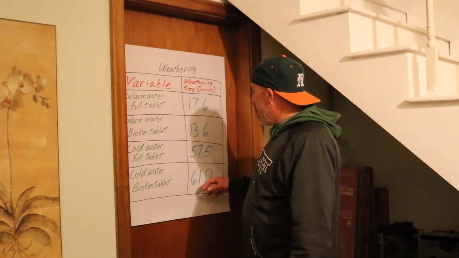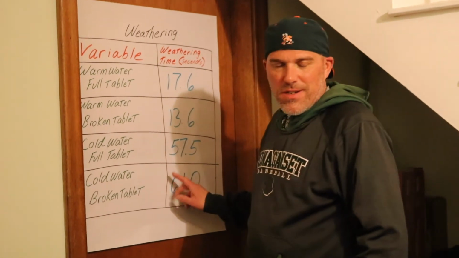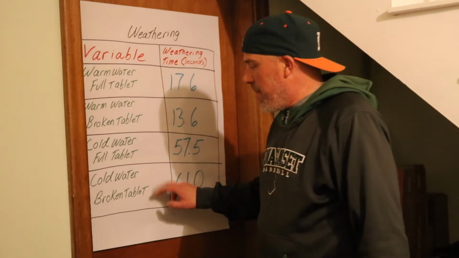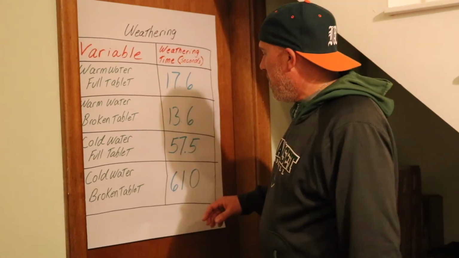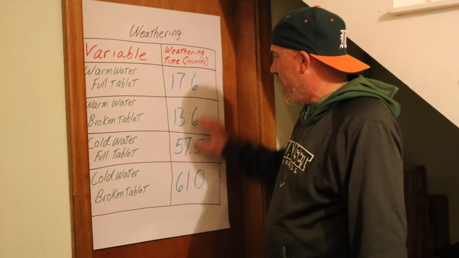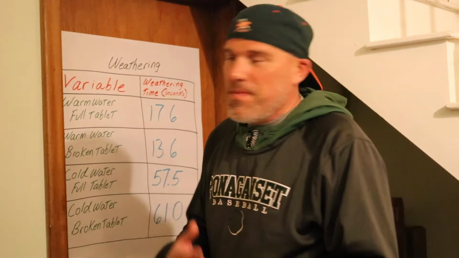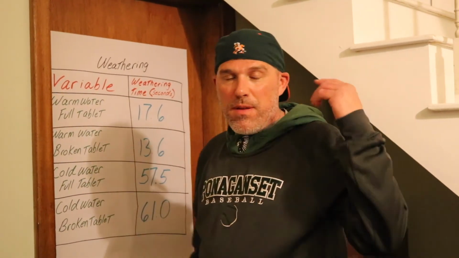The only thing with that is, like, I'm very surprised with this one, with the cold water. That could have been just, I always say there's possibilities of changes and mistakes. That could happen because I hit the stopwatch differently. There's a number of different reasons, but you should see an obvious difference between these temperatures, right? So you should be able to analyze this quickly and come up with a logical explanation and a conclusion based on this.